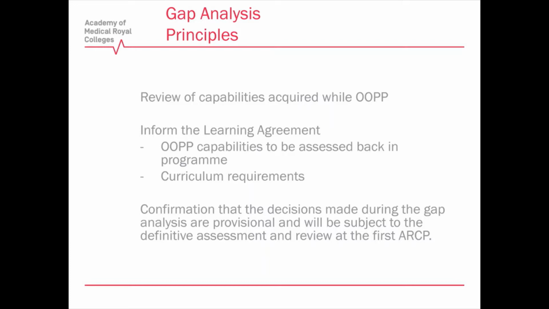So in other words, once the gap analysis and the learning agreement is established, being provisional, when you then go for your ARCP at the end of the training year, whether or not those capabilities going out of programme are recognised will be signed off at the ARCP process. So the intention is that not only will you gain the necessary additional experience in and out of programme, it may well affect what you then need to learn in the coming year or 2 years of your remaining training, for example, because it may well be you've gained sufficient experience that you've covered some aspects of the specialty curriculum that you do not need to repeat.